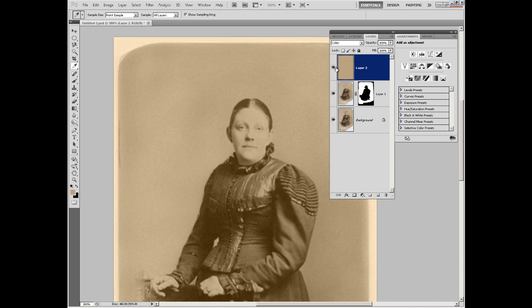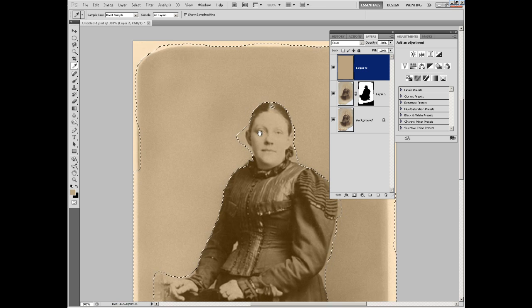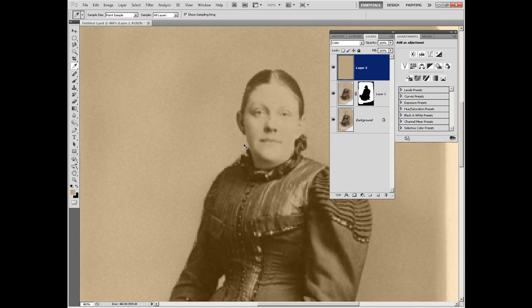So I'm going to apply that, and I want to take this mask that we had over here and fine-tune it a little bit, because obviously we can see that there's a couple points that we missed.